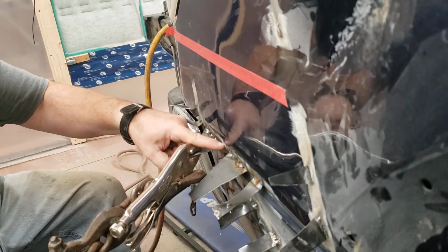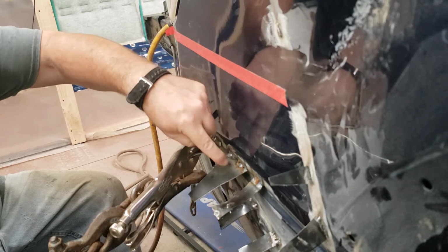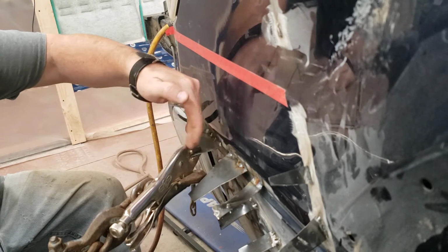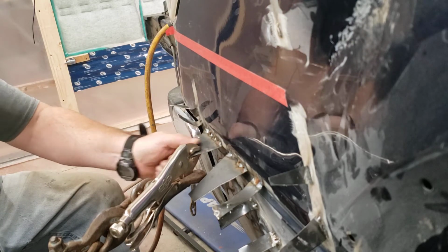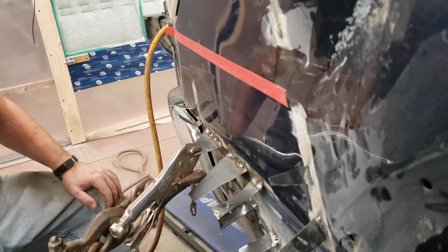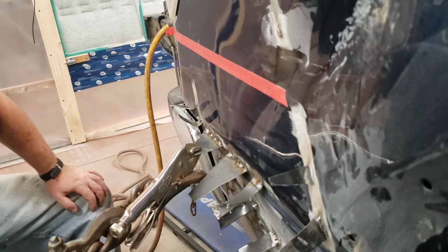And then it did pull this out here. That's that lump. That's why I put a piece here, because it was a kink there. So once we get that out, we can knock that in later. We'll just hold that here with the vice grips and hit there. Let's try.